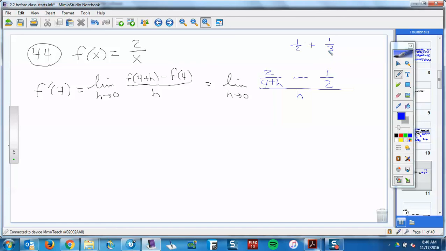Well, what if you split up the first part to 2 over 4 plus 2 over h? If you did that, you would be violating so many different rules that we would have to kick you out of the calculus. Okay, let's talk about that. I'm glad you said that. The other day I talked about splitting up a fraction, right? This fraction I can split up into 2/7.